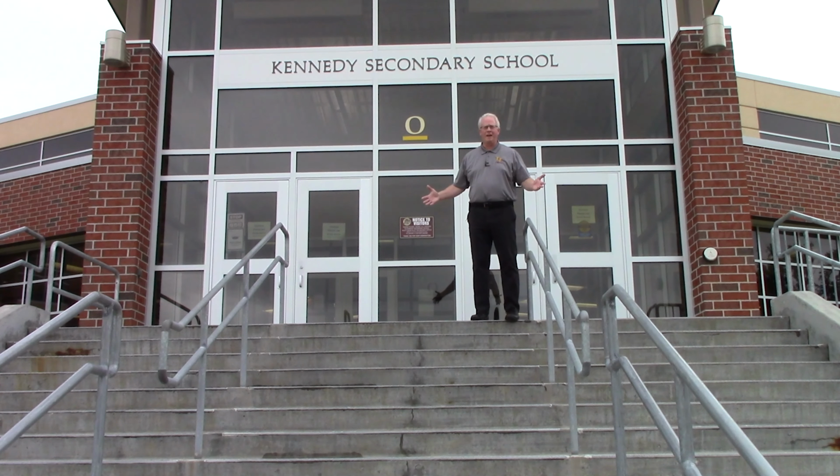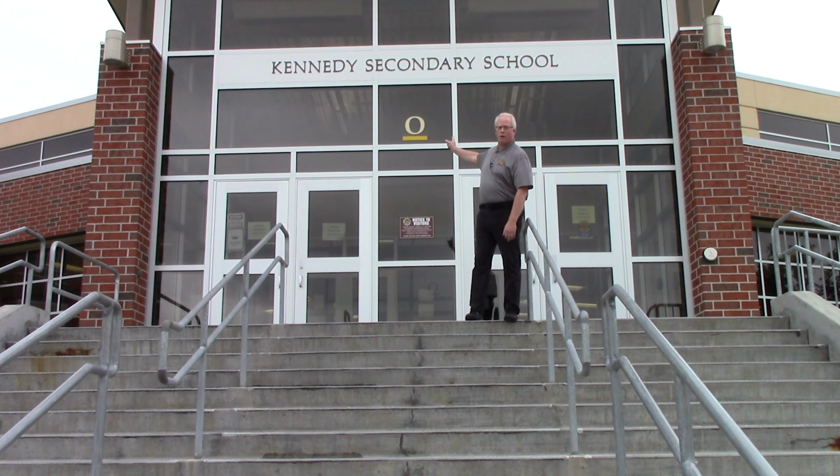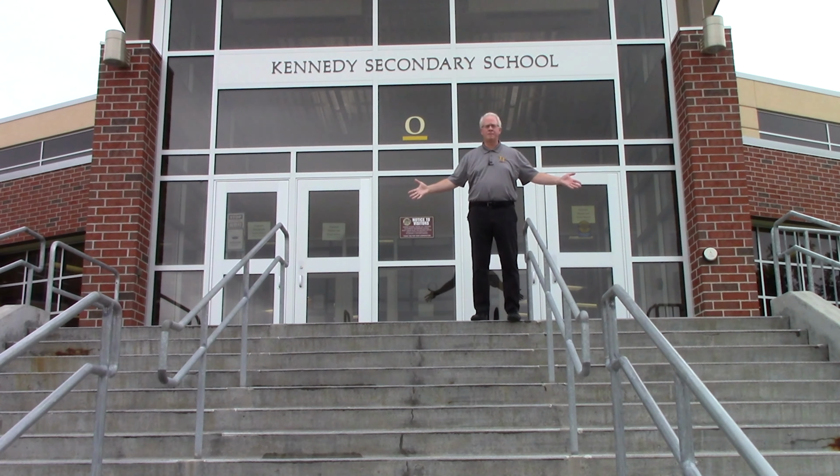Hey, we're outside again. And this time, we're at our O door, big steps, right off of Freiburg Avenue in the back of the school. And really, we'd like to have our 5th, 6th, 7th, and 8th grade parents that are dropping students off each day probably use this back entrance to drop students off, because then they can come right up the steps, right into the cafeteria, and go to wherever they need to go from there. So plenty of room back here.